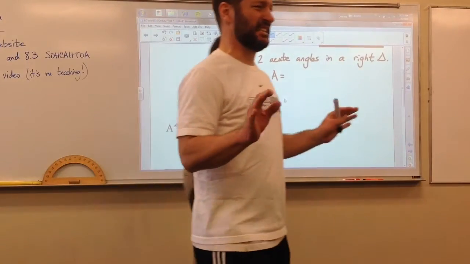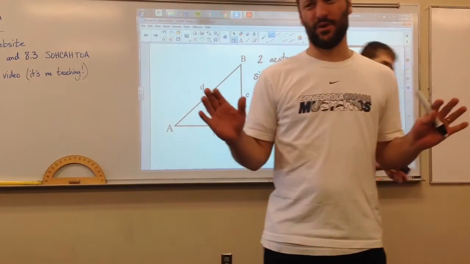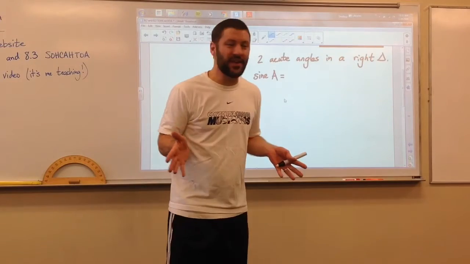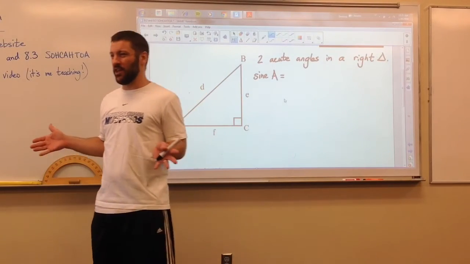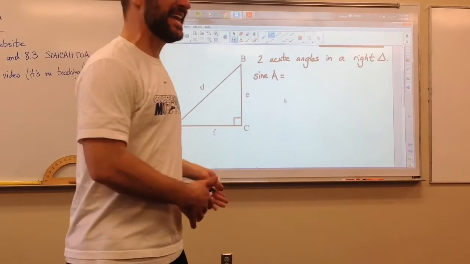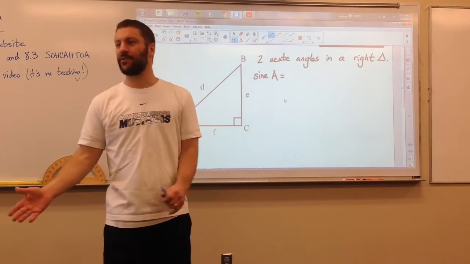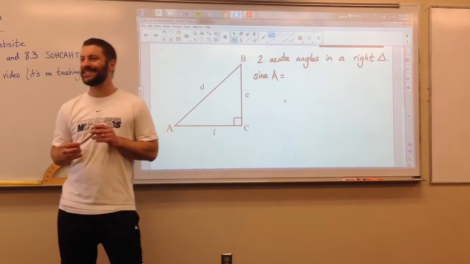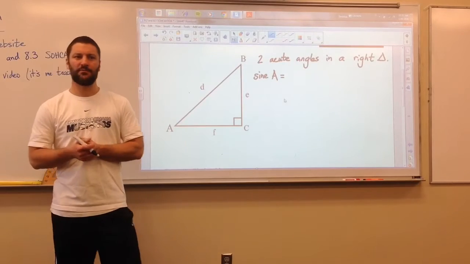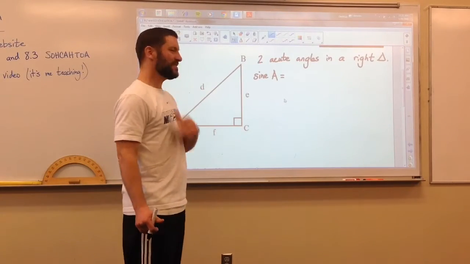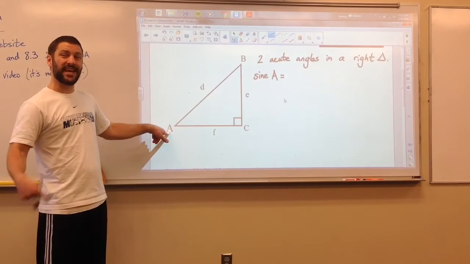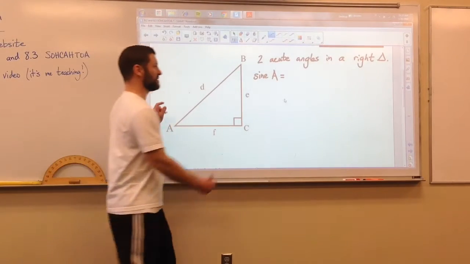It's not sin. The angle did not sin against the world. It's sine. Please read it as sine. I know it's an abbreviation. Don't say sin, I will yell at you. It's not cos. It's the cosine. Sine, cosine, and tangent are the terms. You see them on your calculator as S-I-N, C-O-S, and T-A-N. We're going to use those buttons. This is the first time you've ever seen how to use those buttons. So he said this, the sine of an angle, here's angle A. The sine of an angle is equal to the side opposite over the hypotenuse.